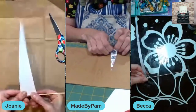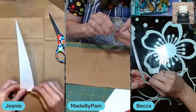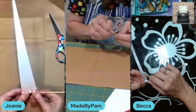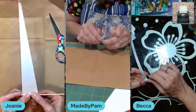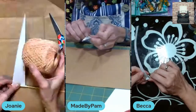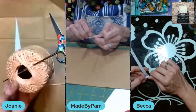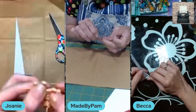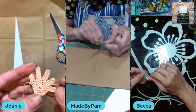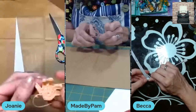Well, Joanie can do some awesome crochet stuff. I haven't seen really anything, except you showed us your little hands that you've been working on, which are amazingly tiny and small. Look, when I was cleaning up, I found a new peachy color in my stash. Like, whoa, I forgot I had that. And so now I have 8 different colors of hands. Look at them, they're so adorable. I love them.